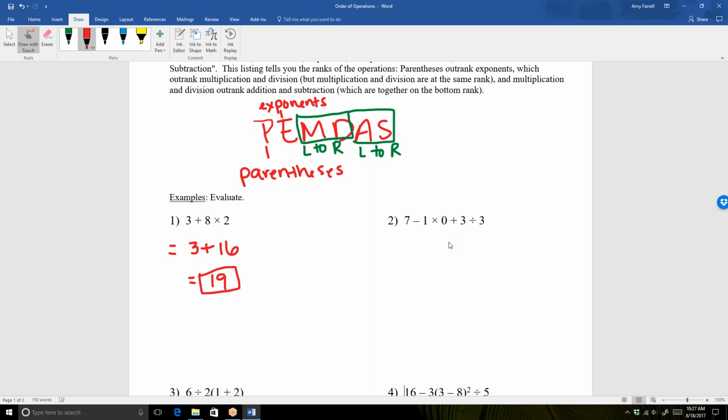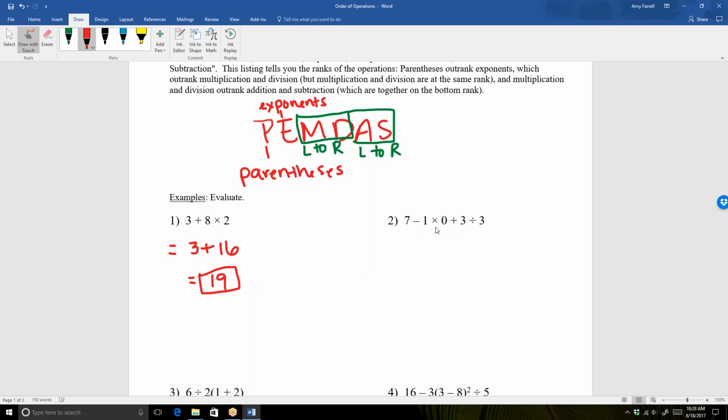Let's look at number 2 now. This one I actually pulled from Facebook. This was a problem that was posed to the Facebook community. Maybe you saw it. And believe it or not, 74% of Facebook users got this incorrect. So let's see if we can do better than the Facebook community here.